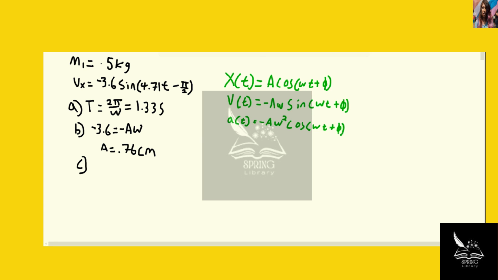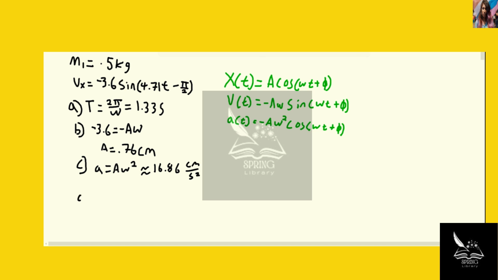Now this acceleration term is going to be maximized when cosine is equal to -1, because cosine's range is from -1 to 1. And we want to cancel out this negative here. So we can say that A max is going to be equal to A omega squared. Plugging in, we get that's about equal to 16.86 centimeters per second squared. We get the centimeters from here. We're still using the same units. And the 2 omegas give us the over second squared.